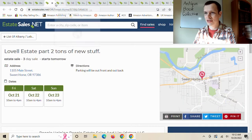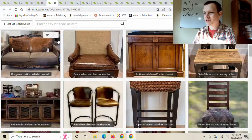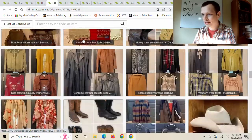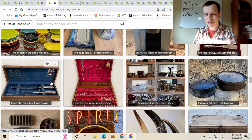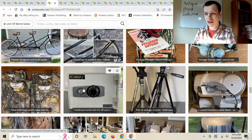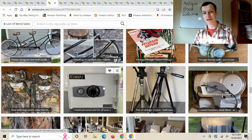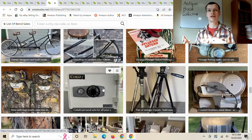This next estate sale has no photos, so just looking at the description — I don't see anything about books, though there probably are books. Moving on to the next one: a lot of stuff, some pretty red boots, some carving sets, a safe. Guys, if you can get a safe for your business it could be worth it — if someone breaks into your business and knows about books, they might grab your valuable ones. Though honestly, people who break in generally won't know books, since books are a very niche topic.